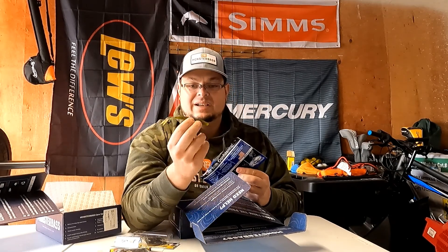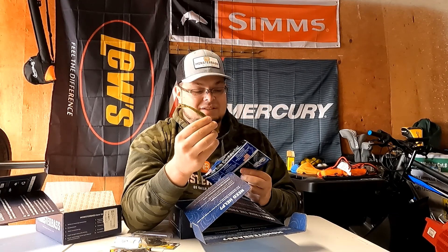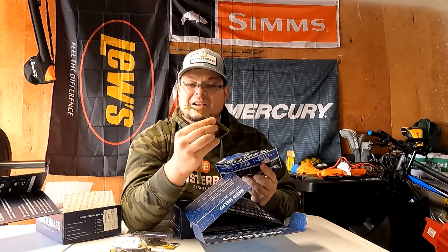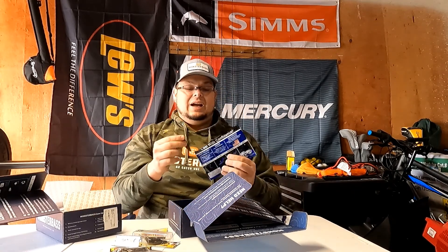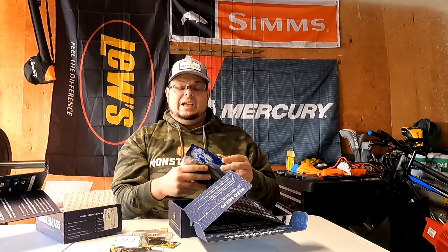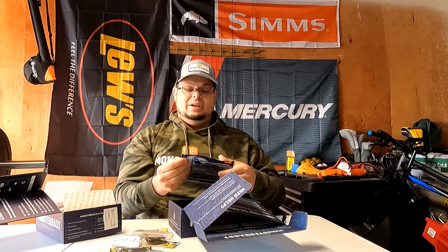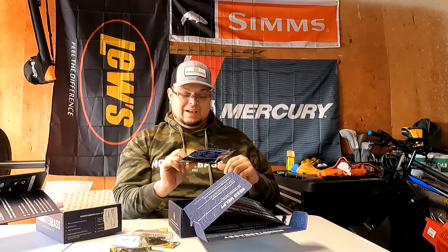It's got that Y split in the tail, which will be fun to throw. Something I'm noticing is that the texture on these Bio Bait soft plastics is definitely softer — almost like a gummy style plastic — and I kind of like that feel. The weight seems decent, so you might be able to throw this on a jig head or a weightless setup, depending on what you're looking to do. You can go weedless with it too.